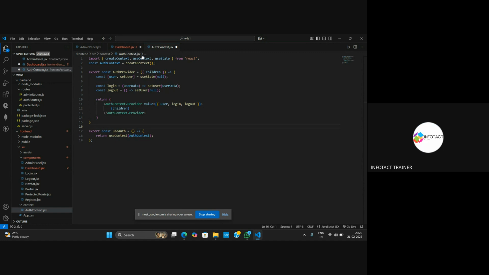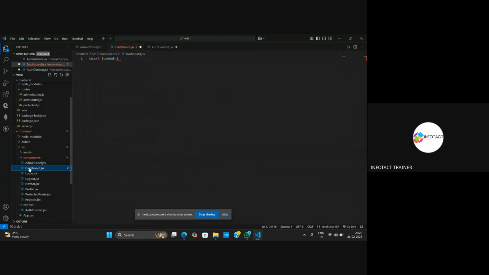So where will we move now? We will go to our dashboard. Let's design a dashboard. I'll import my useAuth from the context folder, and within the context I have AuthContext. And from here I will provide const Dashboard is equal to, with an arrow function.